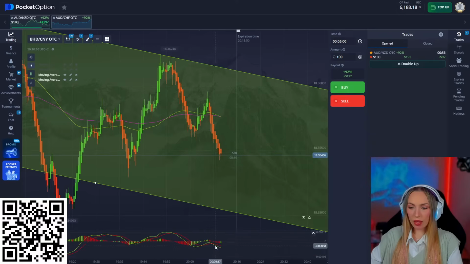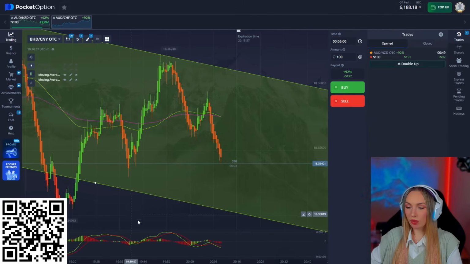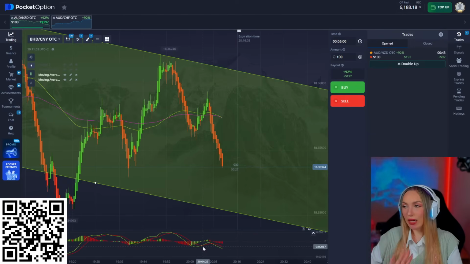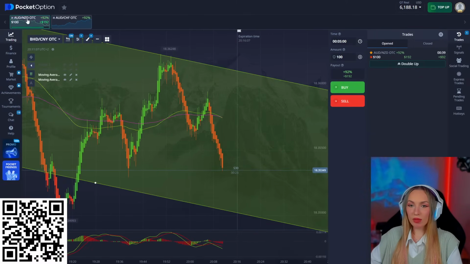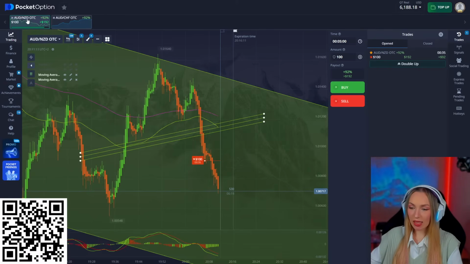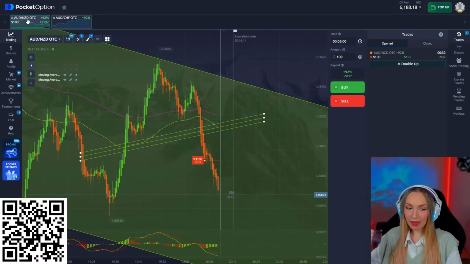Here also there is a signal, but MACD lines are crossed in the oversold zone. So for me it's not the perfect signal, but I could enter there. But when I see the signal for the first time on any chart, I prefer just to watch it, to see if the signal was correct or it was a false signal, and only on the next signal I would enter.